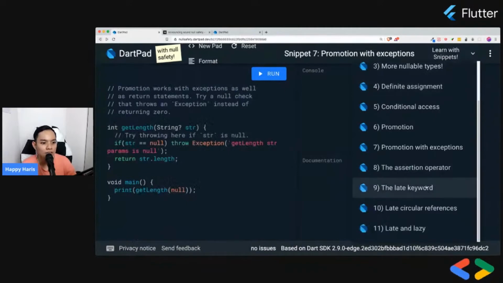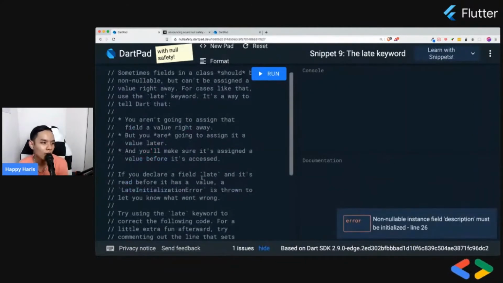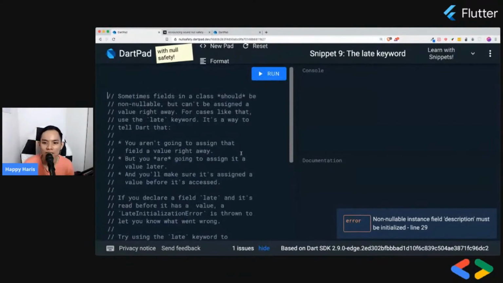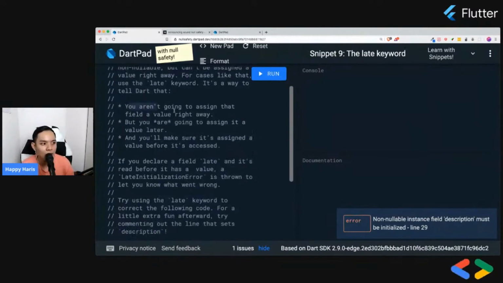So there is another thing that's called the late keyword, right? I think most of us are usually late for our meetings, but that's fine. And the thing is, when should you use this late keyword, or what does this late keyword basically do? In its essence, the late keyword says that for this variable, it's not initialized first, so you don't have to initialize it. It's used mostly inside object creation. Usually you tell it that you aren't going to assign it right away, and at the same time you're going to assign it the value later. So basically you make sure that it's assigned a value before it's accessed.